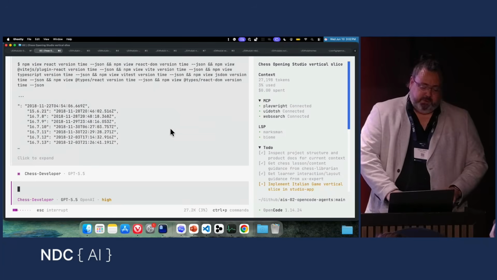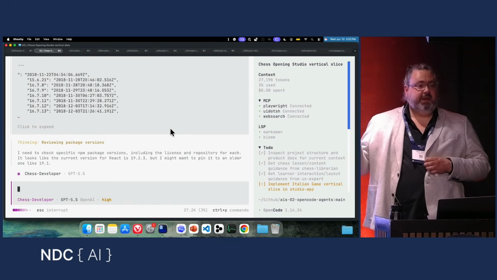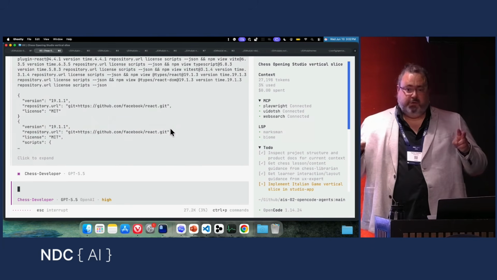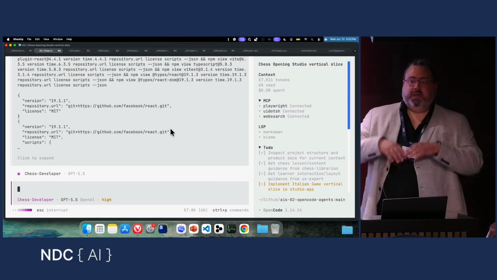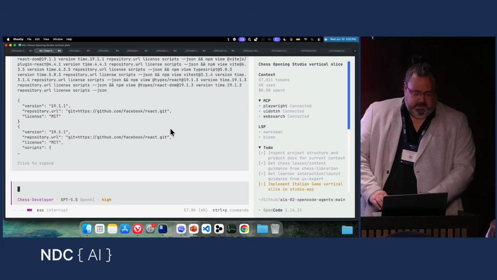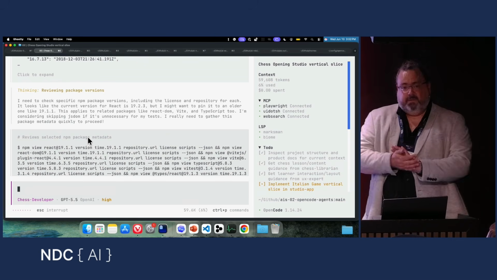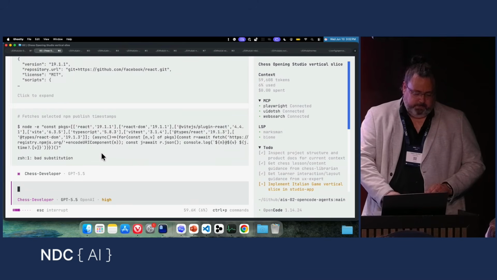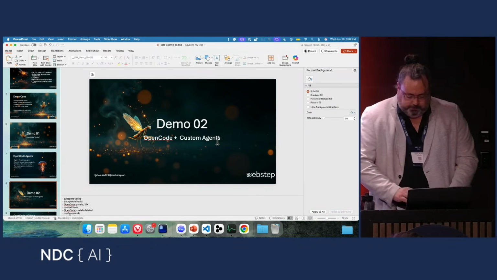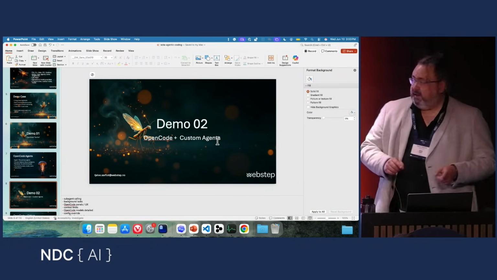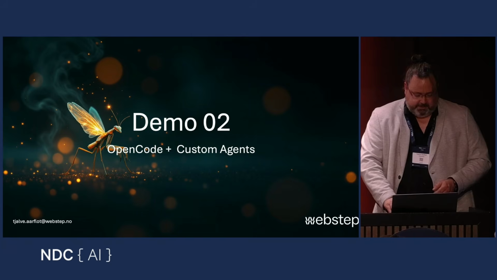It's often important to deny these sub-agents the to-do write tool, or to deny them access to coding tools, because they will often want to just start solving the questions, right? But I want them to just give feedback to my primary agent. Now it will spend some extra time again to review the package, because I have this global supply chain guard skill installed. So we can see if it pops up something in the end while we continue. So what was the pattern? I can start this and then just have to exit it again before I hold the demo, right? Let's do that. Third time's the charm.